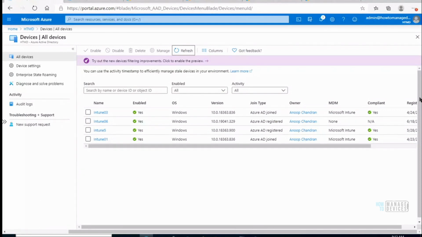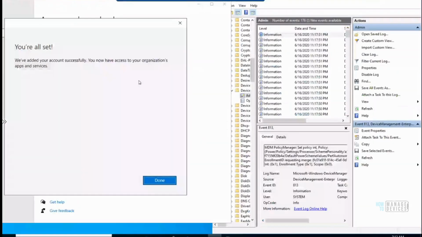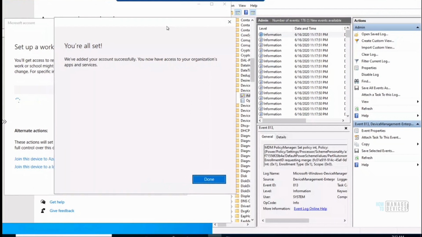That's interesting, isn't it? Okay, so this is the Azure AD registration done now, right?